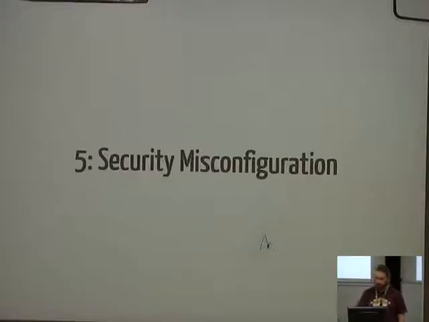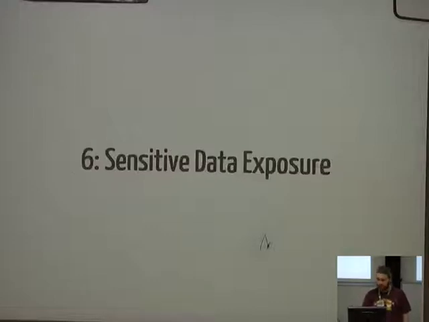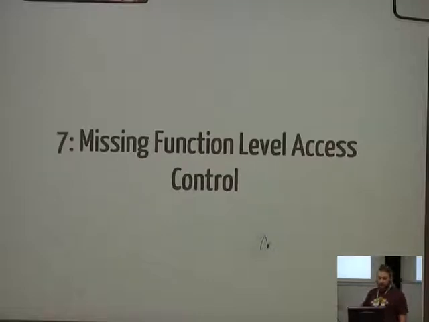Security misconfiguration, making sure your servers and all the software you're using is up to date. Sensitive data exposure, so things like making sure credit cards, tax IDs, authentication credentials are actually being hidden and can't be accessed somewhere they shouldn't. Missing functional level access control. A lot of people will, when they're rendering a UI, not send a button to the user unless they're allowed to see it, but then won't validate that if the button's function has been manually stimulated, the URL at the other end won't handle it if the user isn't allowed to press the button in the first place.